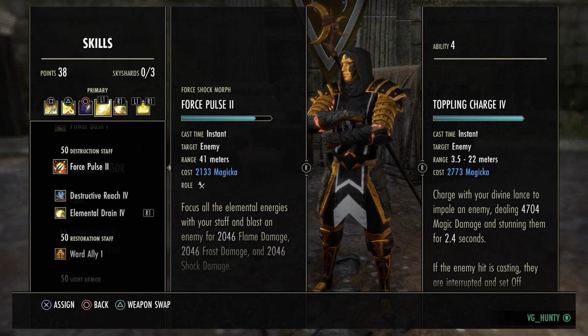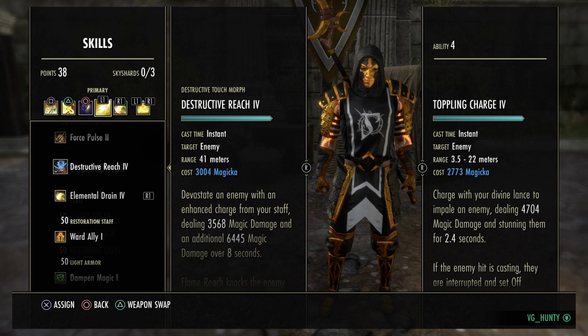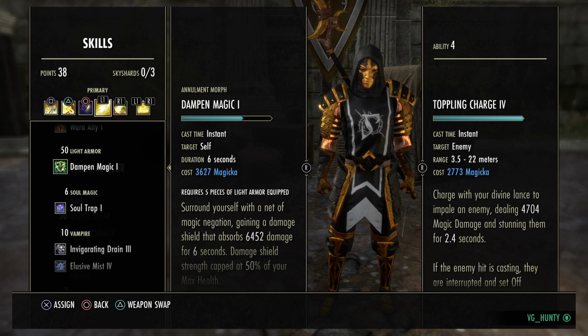You can use Destructive Reach. That's another CC, okay? You can throw that at him. Expensive ability, but very effective. But it's dodgeable. But when it hits, you know, it is a very effective ability.